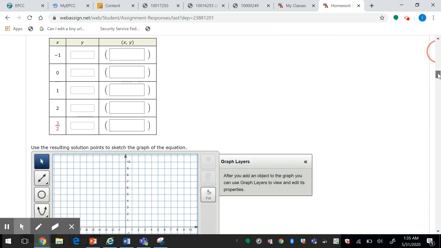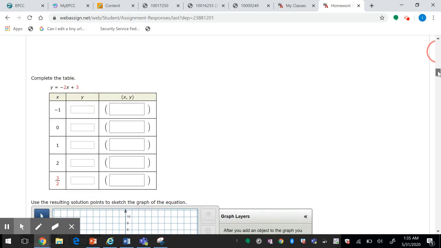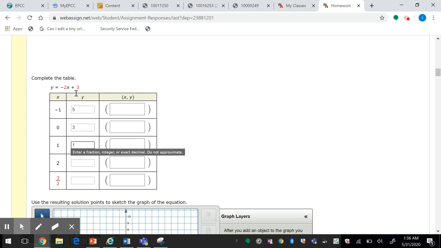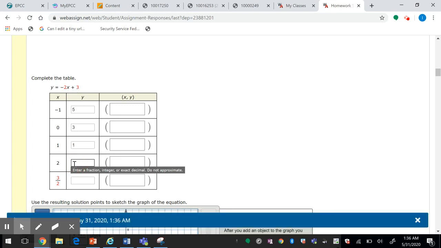So to graph this example, for example, if I plug in -1 for x, then I get 2 plus 3, which is 5. If I plug in 0 for x, I get a 3. If I plug in a 1, I'm going to get a 1. If I plug in 2, I get -4 plus 3, which is -1.